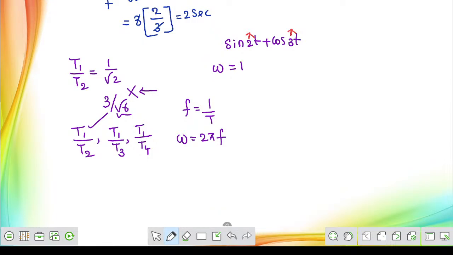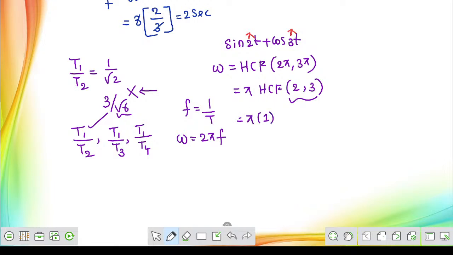So the shortcut is to directly find the HCF for the given one, 2 pi comma 3 pi. Pi is the common term we will be taking out. That is not a number. We will just take that value out. And inside that you will have the HCF. The common factor is going to be 2 comma 3. So see, between this, what is the highest common factor? We have only 1. So the value is going to be pi radian per second. This is the fundamental value. But you must know how to calculate the HCF. Without knowing that, you may not be able to proceed further.